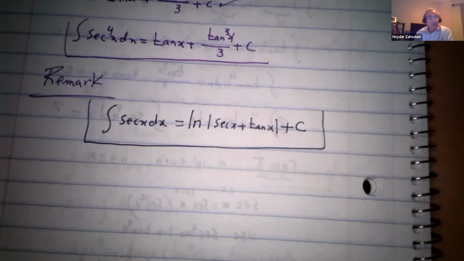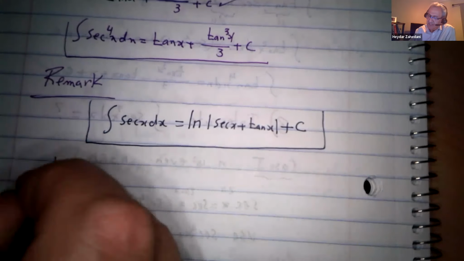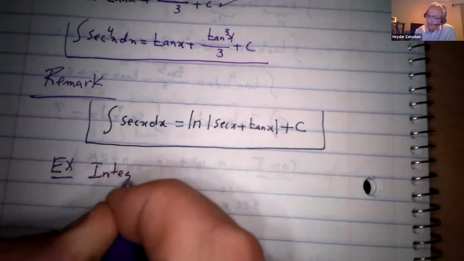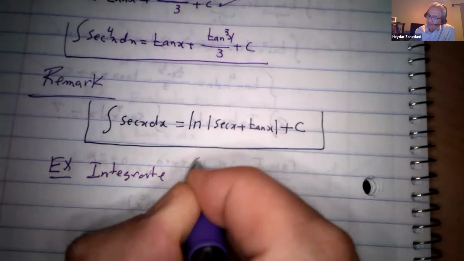Because whatever odd power that you start, you see this is the first odd. The next one is secant cubed. That secant cubed by integration by parts would end up with a secant x. The next one is secant to the fifth. You have to reduce it to the secant to the third, then to the secant. So it takes time. I just know a couple of them would be fine. So what we'd like to do is, we would like to find this one, integrate this.